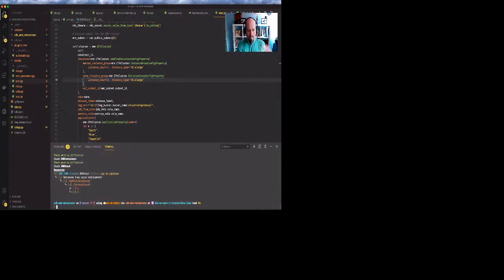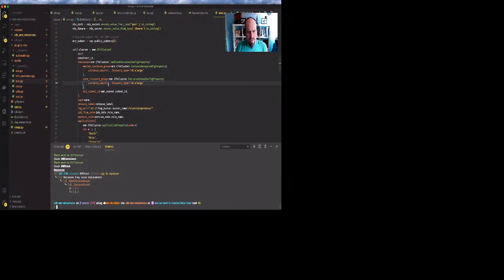But then it goes through and it compares the two different stacks. So it can actually say, okay, here's your EMR cluster. Probably needs to be replaced because we need to change the number of instances from 1 to 2. I wonder if this may replace the entire stack. I don't know if it will, but then I could say CDK deploy, and you can deploy a single stack or you can deploy all stacks. I usually just do deploy all, but can I just do deploy EMR stack, or do I need a parameter for that?